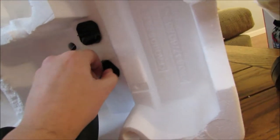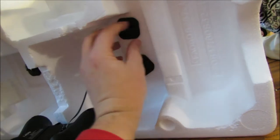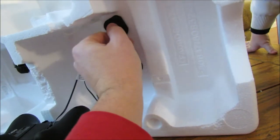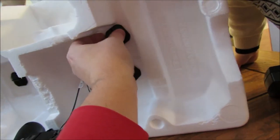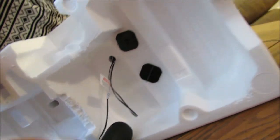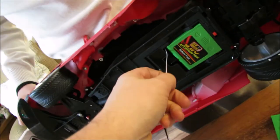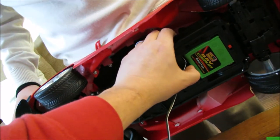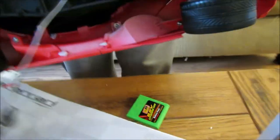Okay. Some of these parts are taped in, so hold on to the car. Okay. One, two, last one, and three. Okay. Pull the car out a little bit. You pull it out? All right. Hold on. Can't pull this out too tight. Okay. So we got to remove this battery. You hold it up like that.